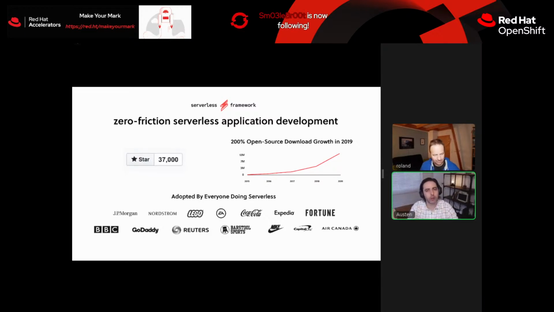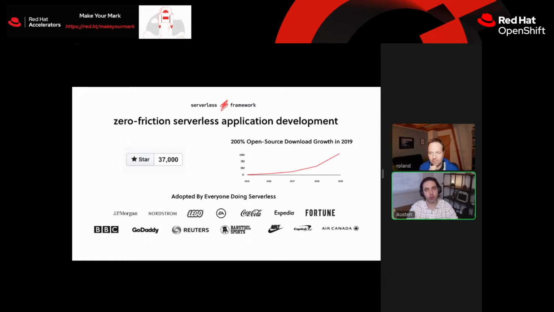And when you really start building these serverless architectures, the thing that I think developers struggle with most is a great experience for deploying these functions: writing them, developing them, deploying them, and integrating them with all the other infrastructure dependencies. And that is the problem that Serverless Framework solves. So our goal here is zero friction serverless application development.